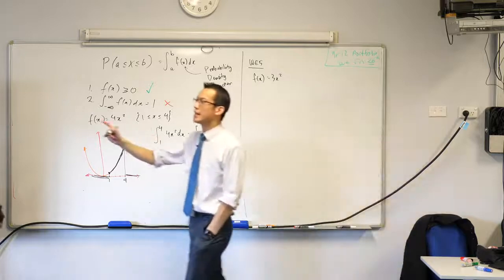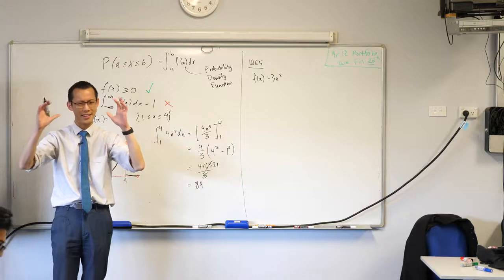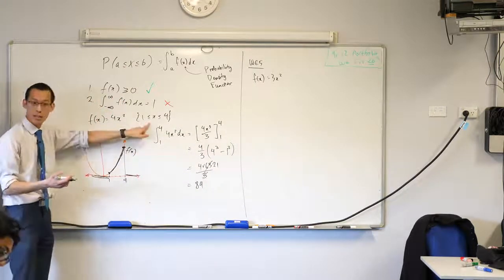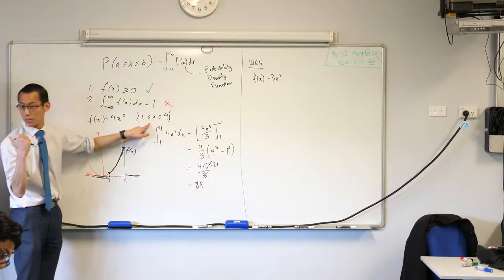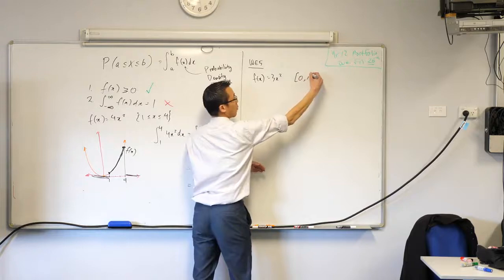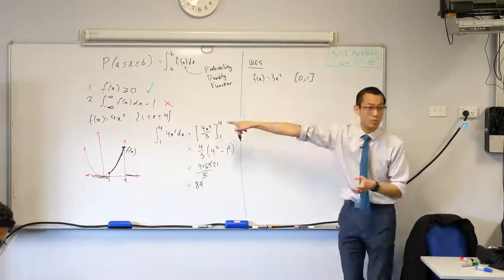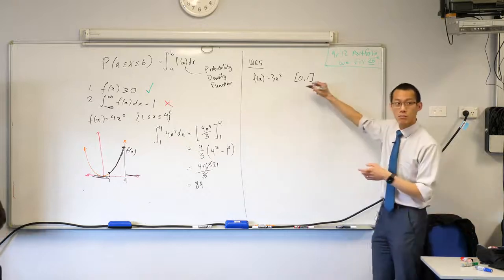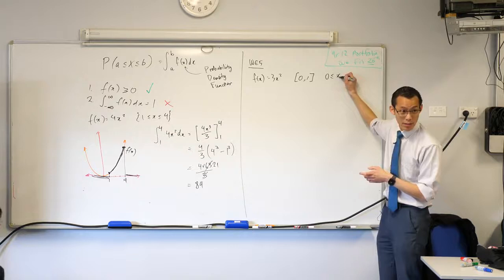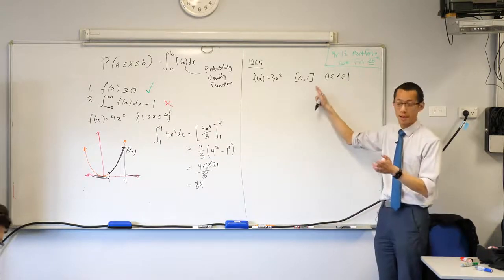They give you also this interval, so you're like, oh, wait a second, I have to remember how to define regions, not just with my inequality notation, but also with interval notation. So it's written as, you've got your square brackets, 0, 1. How would you translate that, by the way? You've got to be able to read both, but how would you write this with inequalities? 0 is less than or equal to x, which is less than or equal to 1. Is that okay? So these are equivalent, okay?